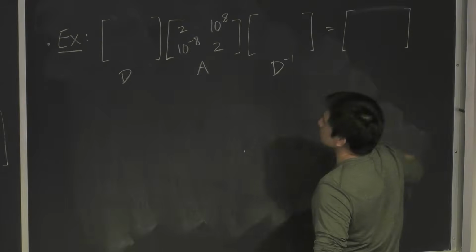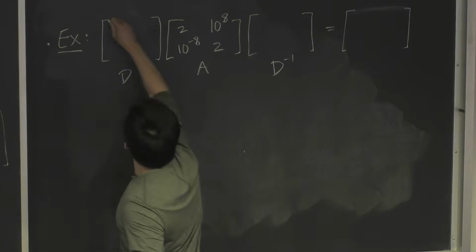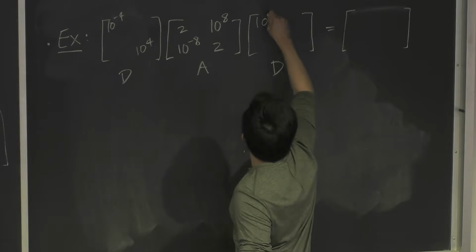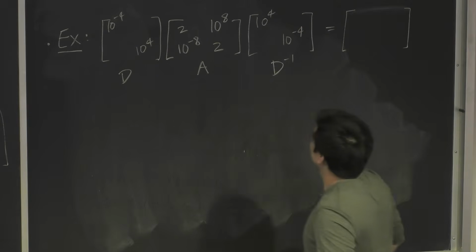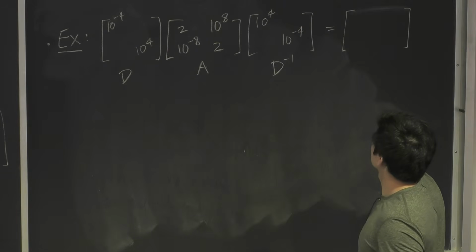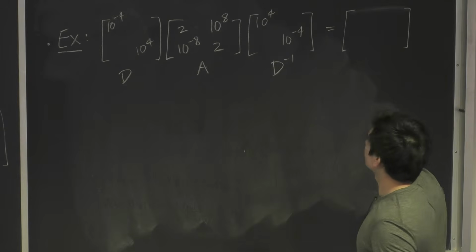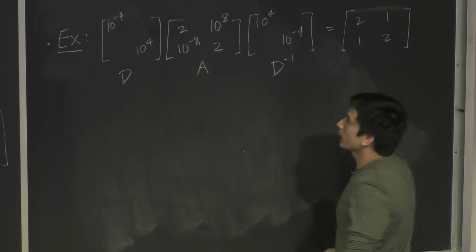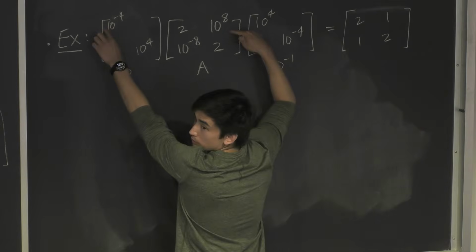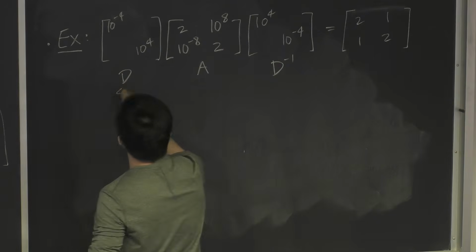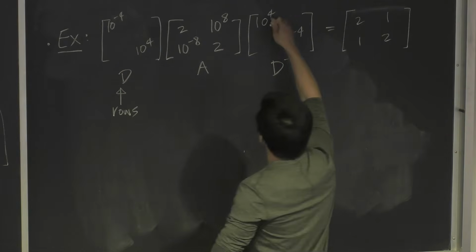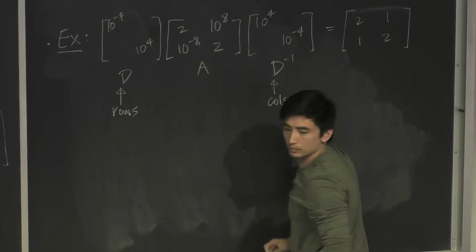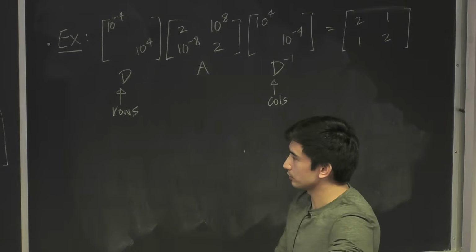And what matrix balancing would tell you to do is take this matrix 10 to the minus 4, 10 to the 4, so the inverse will be the opposite. And if I did my arithmetic right, this will be a much nicer looking matrix. This multiplies the first row by 10 to the minus 4. This multiplies the second row, right? So this is really multiplying rows. Each of these multiplies the columns. So 10 to the 4 multiplies the column. 10 to the 4 multiplies the column. OK, so that's a very simple example of matrix balancing.